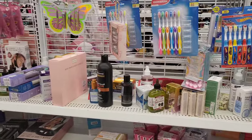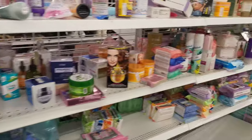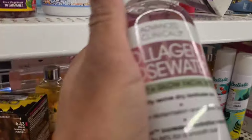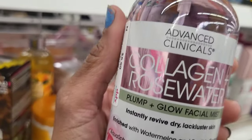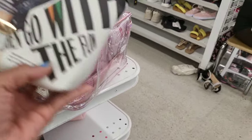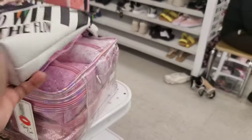Okay, y'all. So what is all of this? This is just this and that. I'm just showing y'all this is an aisle that I would normally have missed, because I like to go see about the skincare and all that. And so I still find myself wandering over here because I see something by Advanced Clinicals and I need some toner. So when I saw this, I'm like, this is by Advanced Clinicals, but I don't know if it was to be used as a toner or just a face mist. So I left that there. And I look at a few of the makeup bags. So we about to get out of here. Let's go home, y'all. Let's go. Y'all ready to go? Okay.